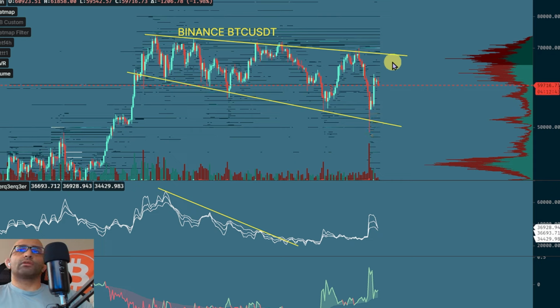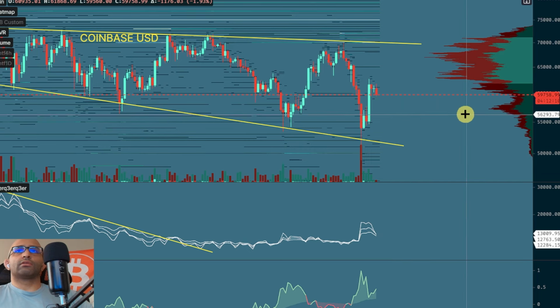But you could see that the orders here are getting less and less. Right, it's getting thinner. When we were first dropping here, there were a lot of orders here, right? And when we were here, there were a lot of orders there. But now you could see that it's more of a gap in this area, guys. And the volume is high. So we might just push back up to the top of the range and then do something like that and then go up. That's just something to be aware of.